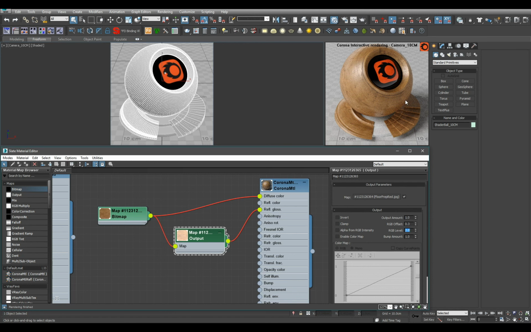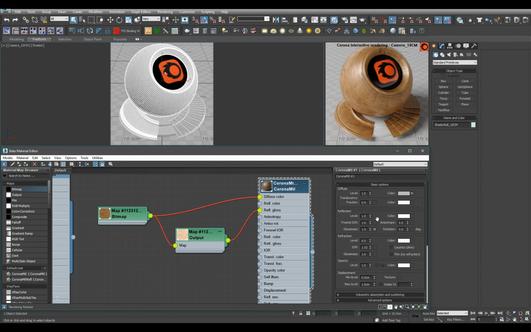And you can see we have really nice looking wood material that looks almost like you can touch it and feel the wood, with just this completely easy setup where you don't mind almost anything. The only thing you care about is basically getting your textures right.